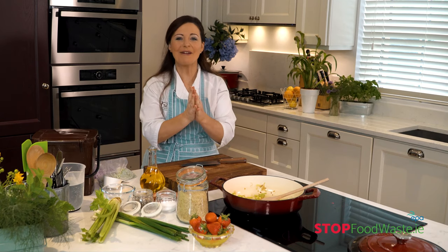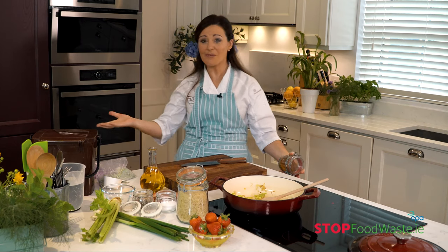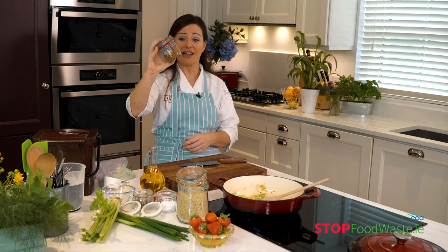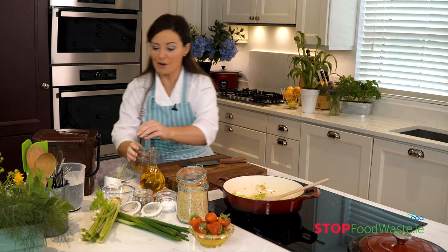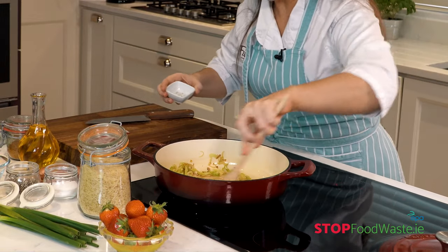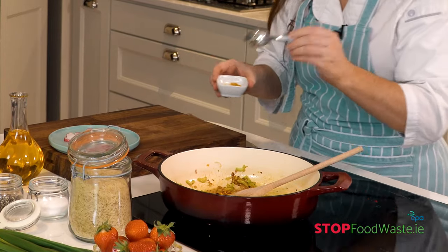One of my pet bears about food waste is the spice drawer. We all buy so many different spices and every time we're out we think we don't have any at home, and then you come home and find maybe ten jars of cumin in the back of the press. So remember to rotate — put the old ones out front — and remember that once they're already ground, by three months that's all you have. So try and use them up. This is a madras curry powder, so pop that in for a really nice colour, and now I'm adding some turmeric, which is also very healthy — you get that gorgeous golden colour.